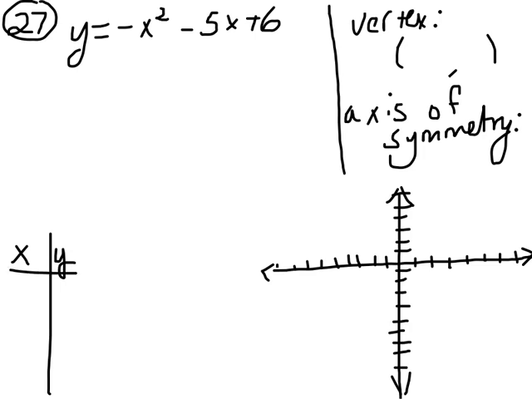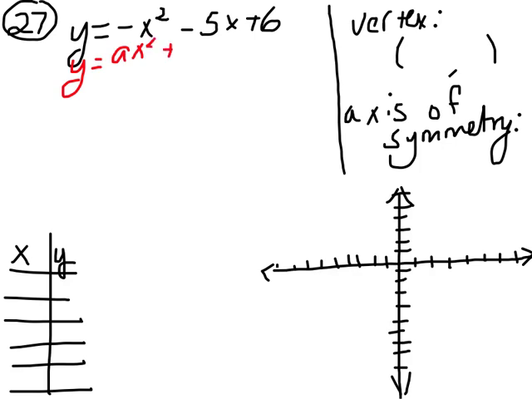So I'm going to go ahead and make a table down here too so that we can plug in the 4 extra points. Sometimes I like to write the vertex down here too once we find it. Okay, so let's start with the vertex. Remember, we're going to label this y equals ax squared plus bx plus c, and a is the number in front of the x squared, and in this case, isn't it an invisible -1?